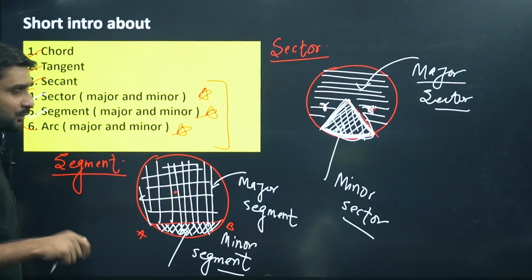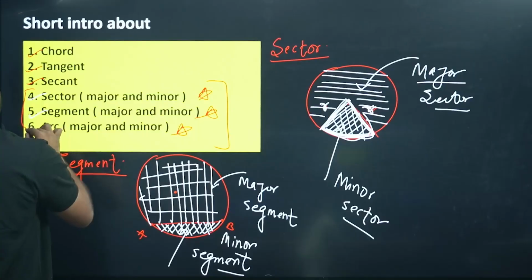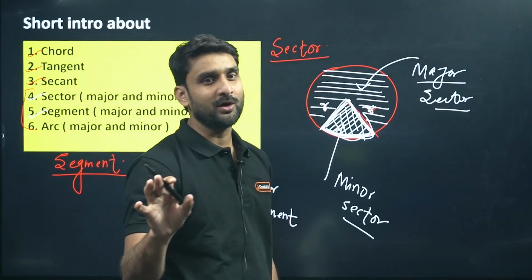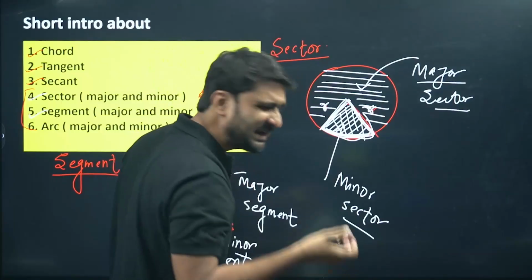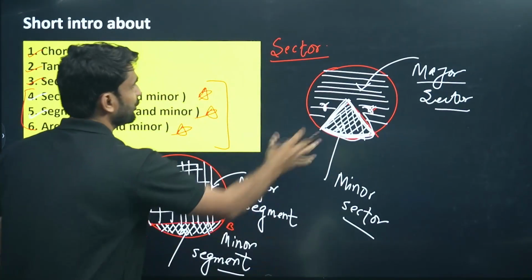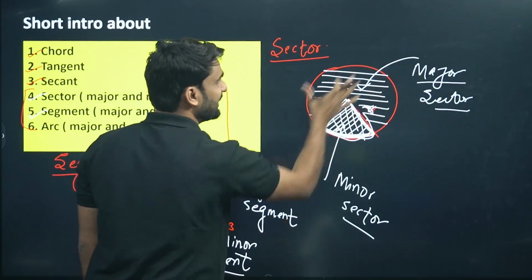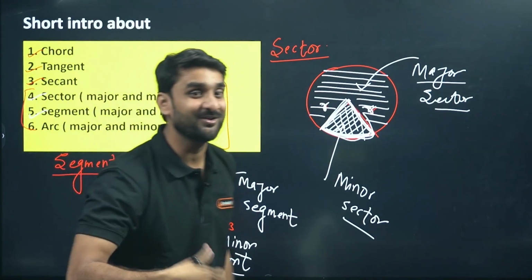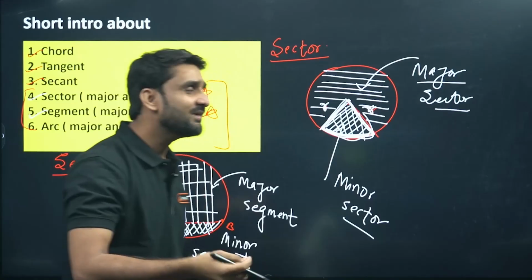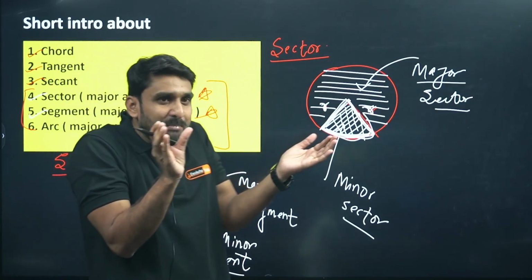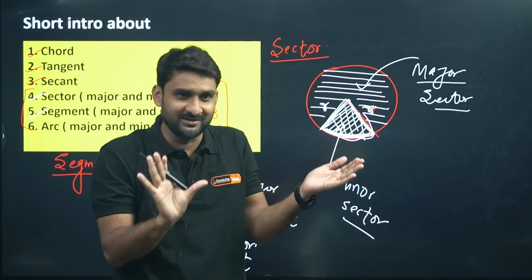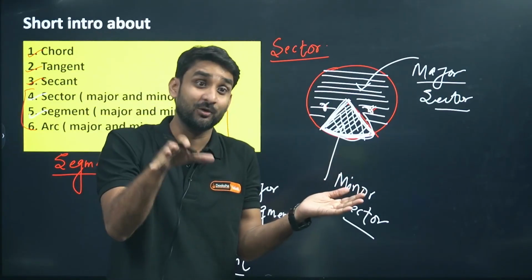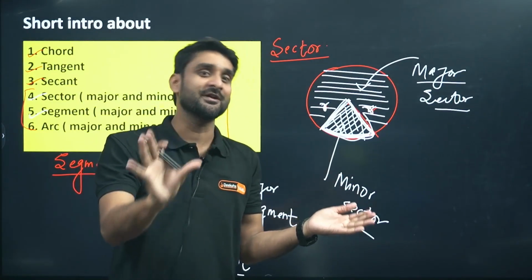Okay, so sector is clear, segment is also clear. Now arc. What is called arc? Arc is interesting. In simple words, I am giving you a trick. Arc is in both; here is also an arc. We can introduce arc here, and arc is also here. Now you might be confused. What is called arc? The part of the boundary of the circle is called an arc, or I can say the portion of the circumference of any circle.